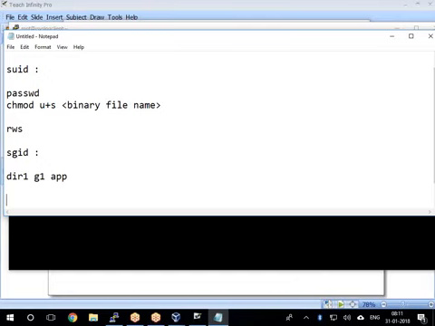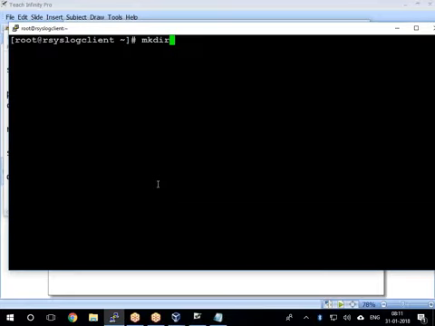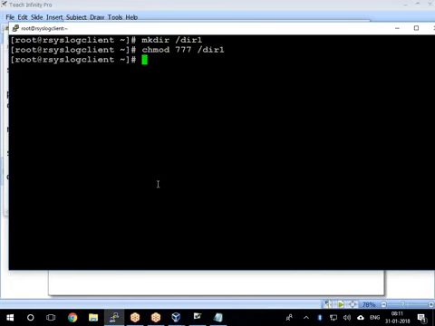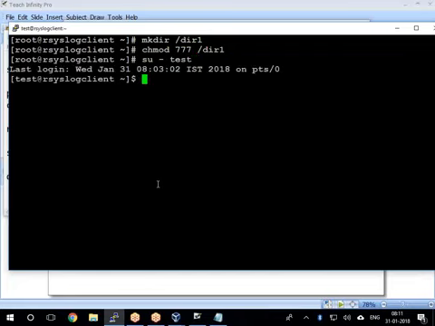So we have a parent directory here, dir1, right? Let me check that. Make one directory, dir1, create it. Set permissions with chmod, give full access. Now everyone can create files under the dir1 directory. Switch to the test user, access directory dir1, create a file with touch.